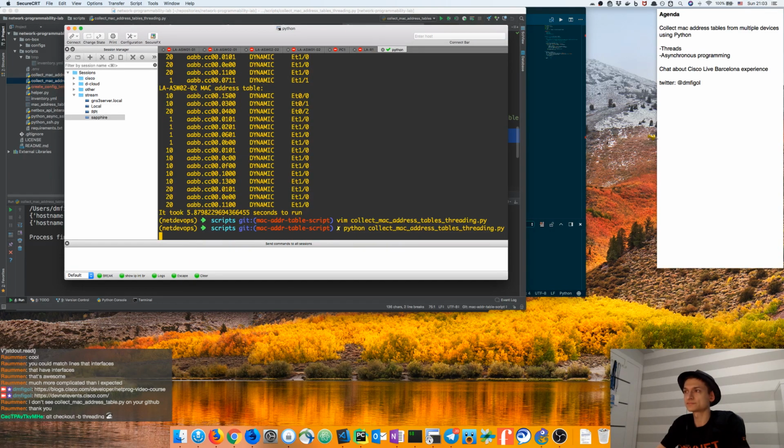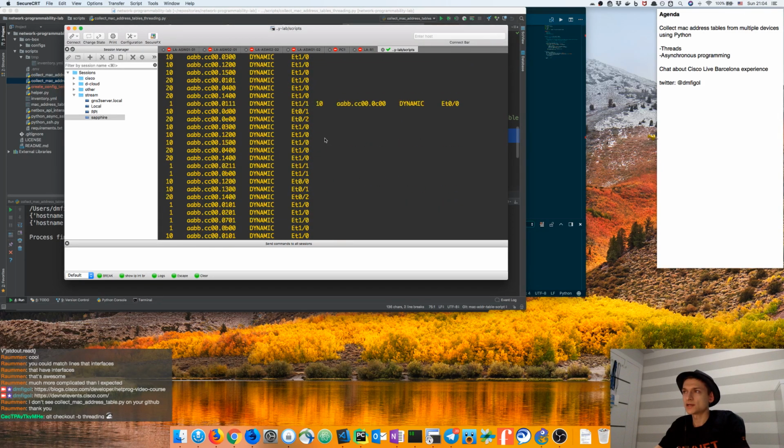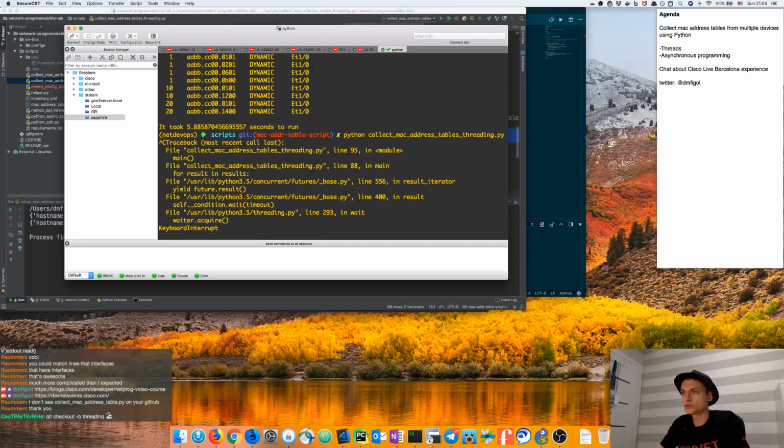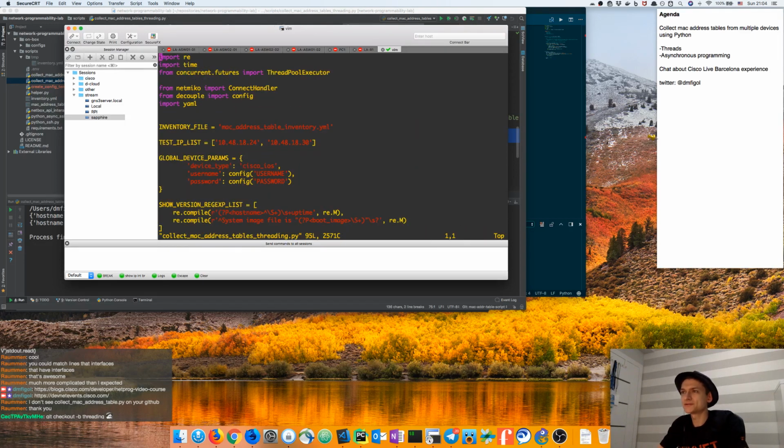Let's see. Look at this. Well, I didn't have any additional spaces, but you can see that there is something that just went wrong. No, let me add some additional stuff. Let me add the host name there as well. No. Okay, so let me change this a little bit.